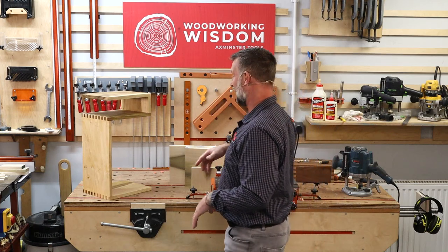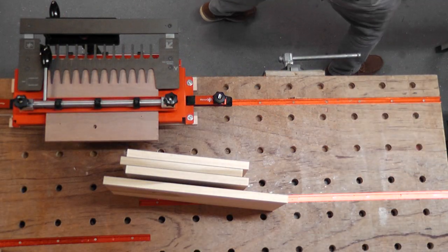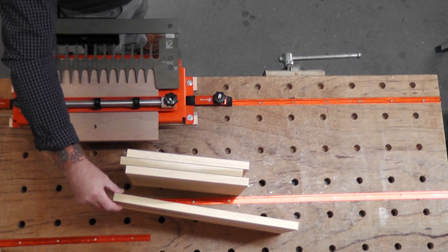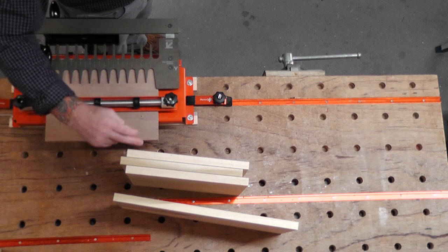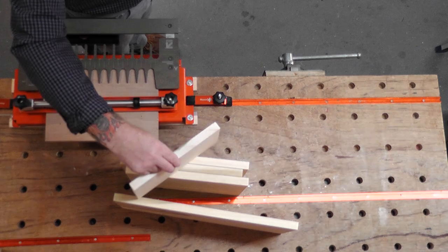So let's go overhead and we'll look at the material that I've got. There we are. There's my tulip. So there's the long bit. It's going to form the tall upright. And then we've got three pieces and then my little joining piece of 130 millimeters.